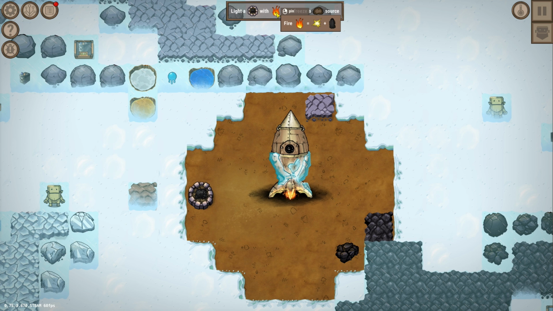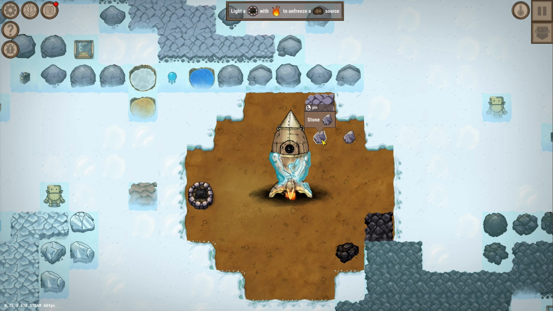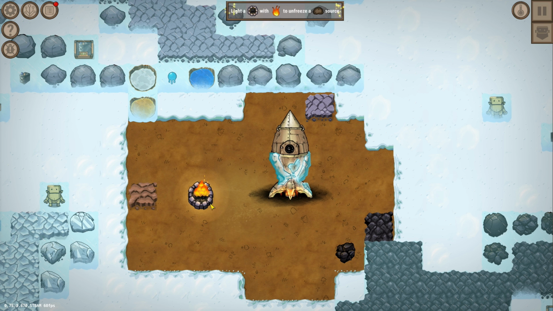And then here we can see how, if you somehow forgot how to make fire, we can see it up here, or we can go into the objects wiki and find it here as well. We need coal, spark, and the spark needs stone. We also have some things that we don't know how to create yet. Well, that it hasn't told us how to create yet, but we'll get there. So 2 stone, spark, fire, there.